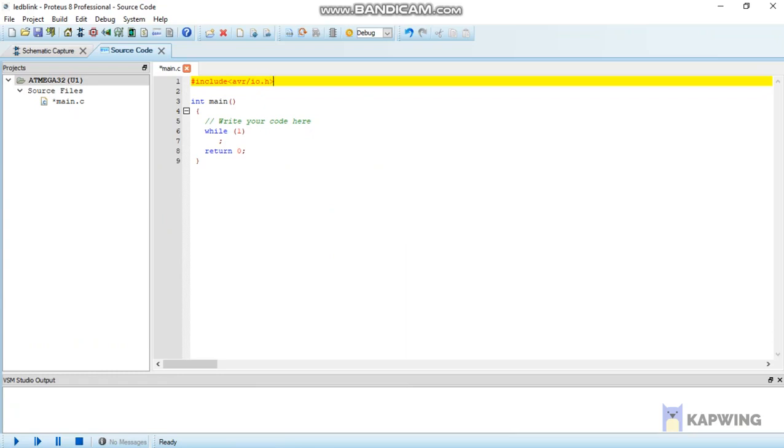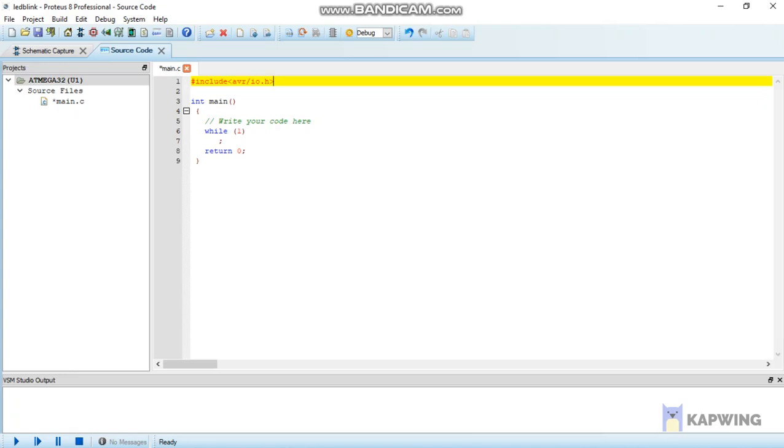These are very important libraries for all the ATmega, the whole AVR family of microcontrollers. For you to do anything, the avr/io.h library is really going to come in handy. You can't do anything without this library. It defines all input-output functions of the ATmega microcontroller chip.